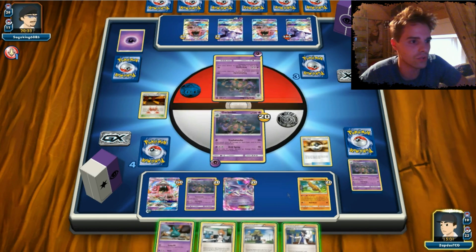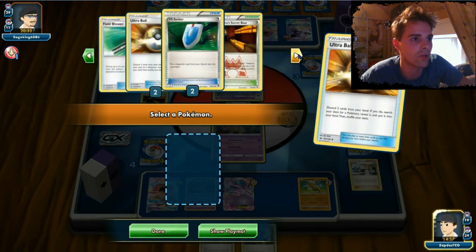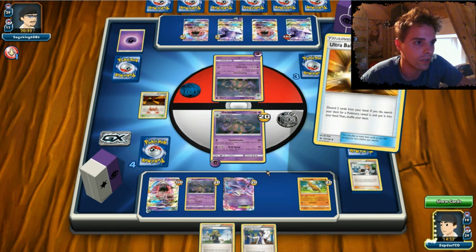Thinning out our deck is also something neat here. Gonna get rid of Bridget and this Trubbish. Let's see what's left in the deck. Of course, the Tapu Lele can get the Hex Maniac and Lysandre. Let's see here.